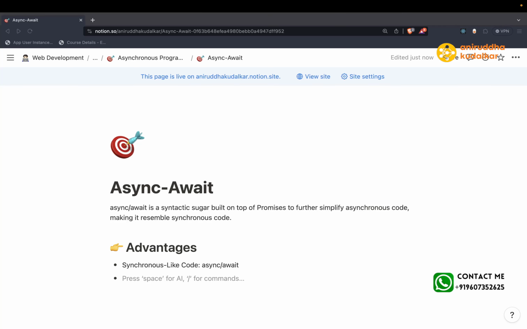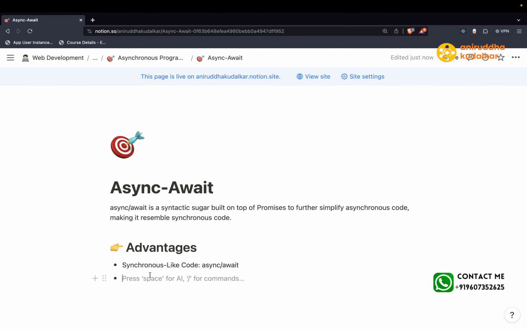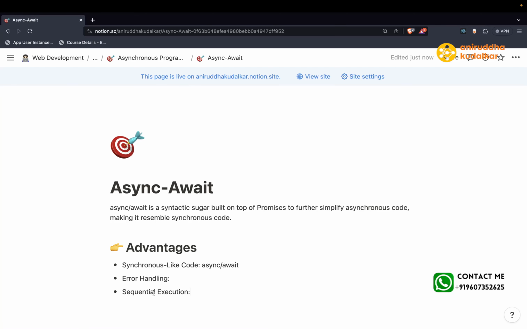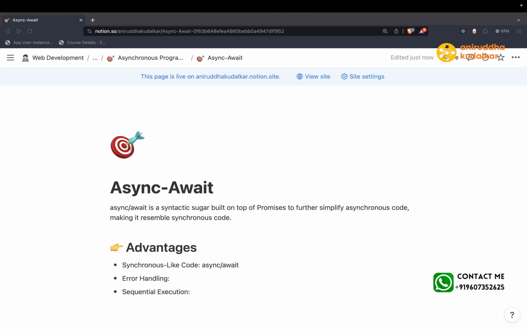Error handling, understandable error handling, sequential execution, and that's it. So whenever you write the code in async await, that is nothing but, what you can say, promises underlying.